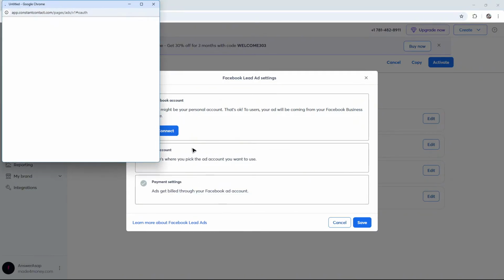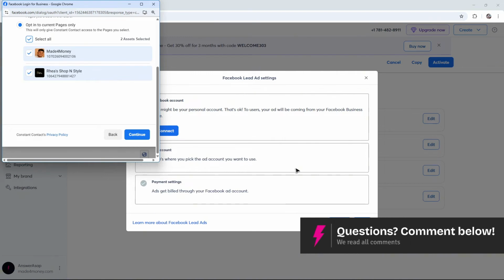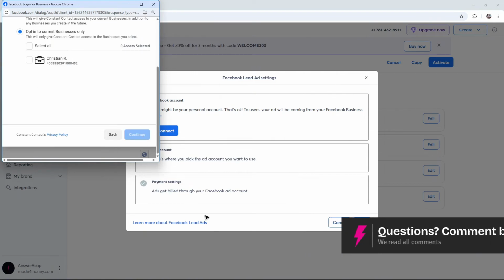All right. For example, I'm going to log in with my Facebook, scroll down and find Continue, and then go ahead and select your pages. Okay. For example, this one, I'm just going to click on Continue. If you want to select all, you can go ahead and do so, as there'll be a drop down right here. Okay. So I'm just going to select all maybe.